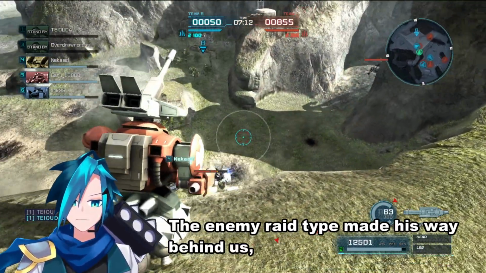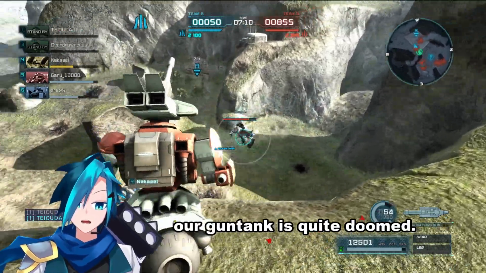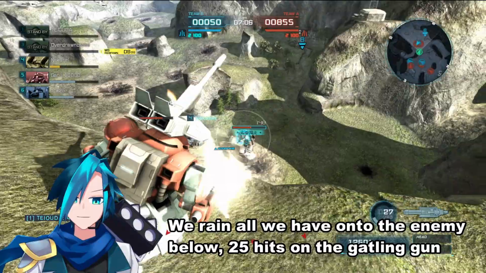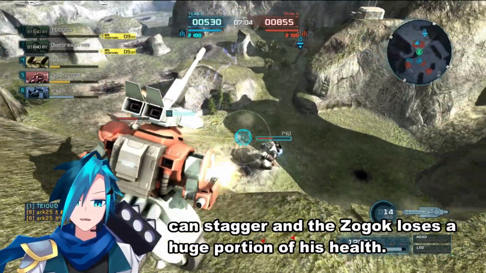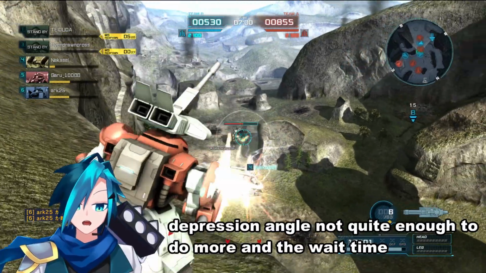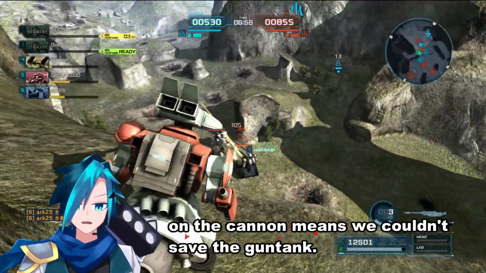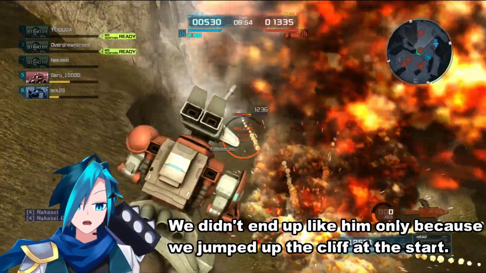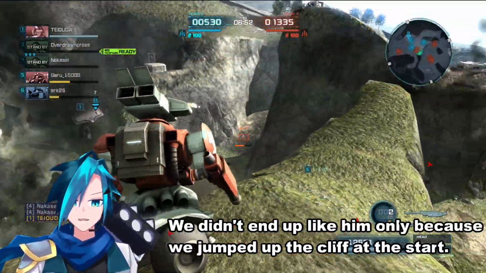The enemy raid type mate is way behind us, our gun tank is quite doomed. We rain all we have onto the enemy below, 25 hits on the Gatling gun can stagger, and the Zogok loses a huge portion of his health. Depression angle not quite enough to do more, and the wait time on the cannon means we couldn't save the gun tank. We didn't end up like him only because we jumped up the cliff at the start.